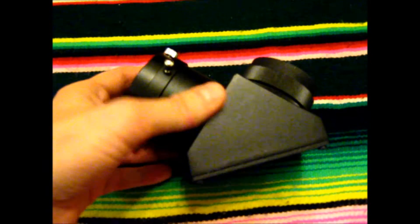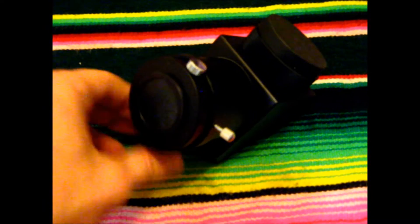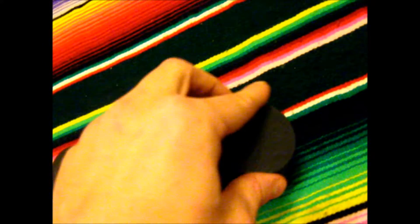First we'll go ahead and look at the star diagonal. It is a 2-inch star diagonal. It has a 1.25-inch eyepiece adapter. Just your basic standard prism mirror 2-inch nosepiece, and this screws onto the end of the telescope. I'll probably eventually replace this with a dielectric diagonal — it has higher reflectivity — but this will work just fine for the time being.